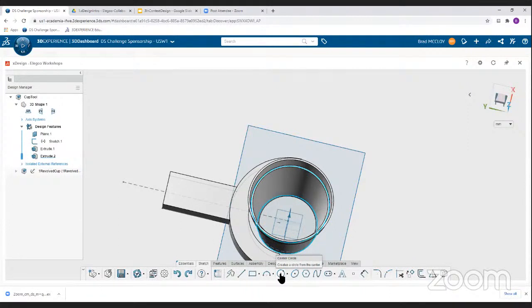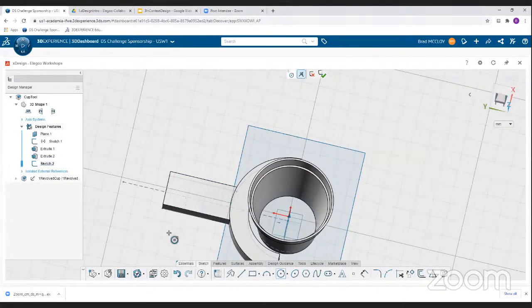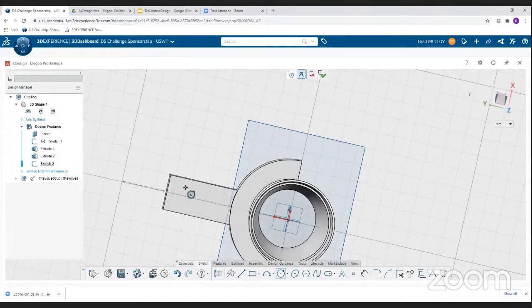We want to make a circle, and I'm going to click this plane because up here it's asking for a plane. First, I'm going to start by clicking here. Okay, so now we're sketching on the plane of this, and I can't pick up this construction line right now with my center line, which is okay.